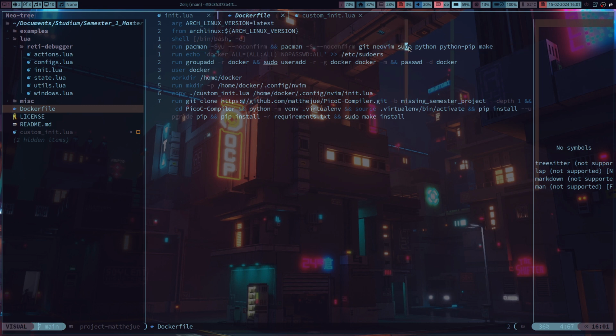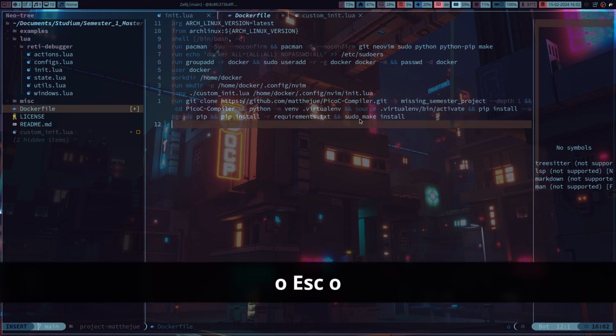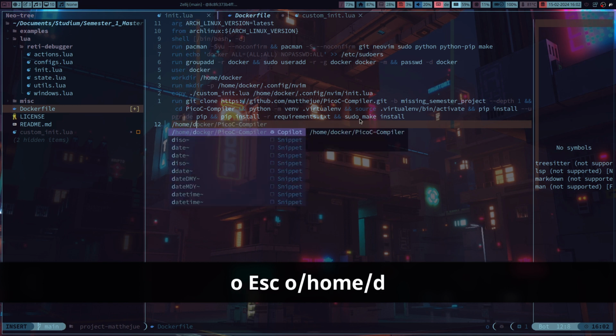Sudo is necessary because we want to install and change files in the root directory, and we have a user Docker. The user Docker can only access things in his home directory, but in the root directory, so everything that starts with this slash and is not home Docker.